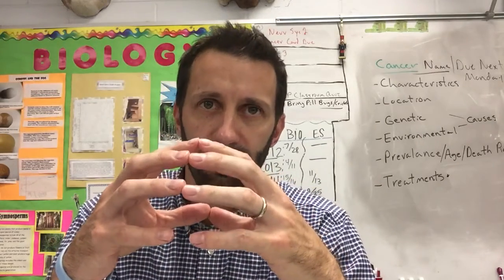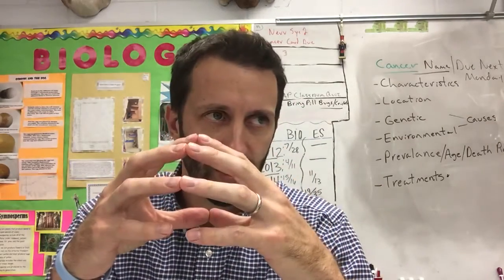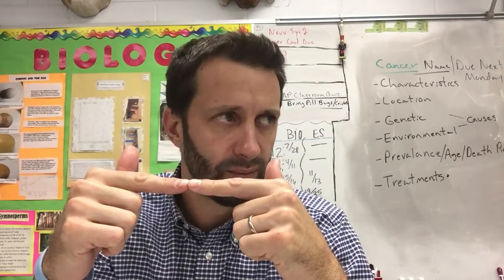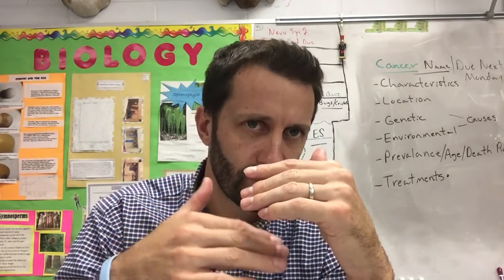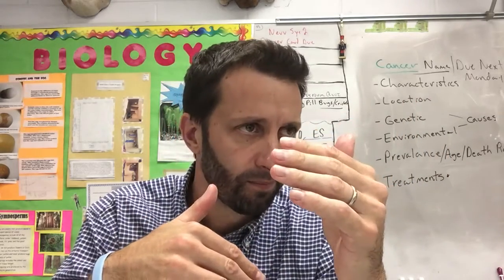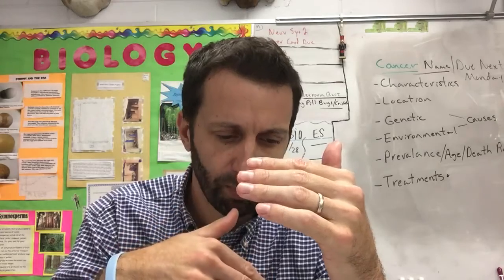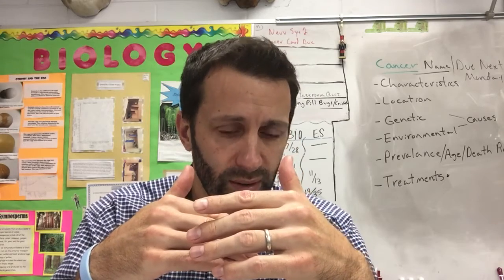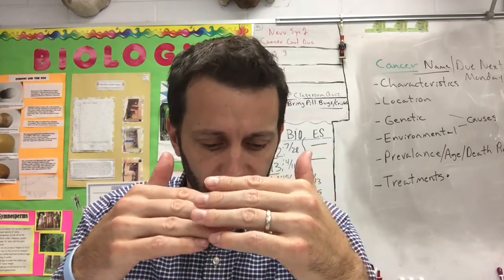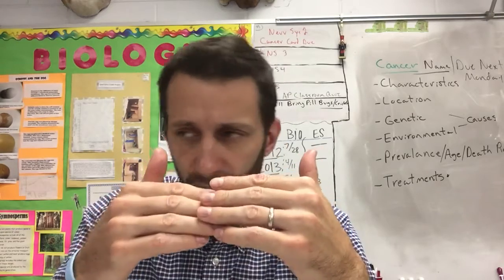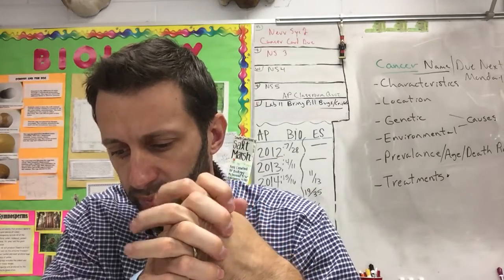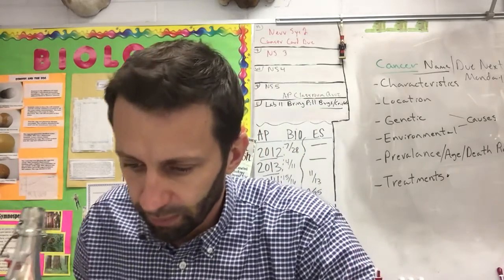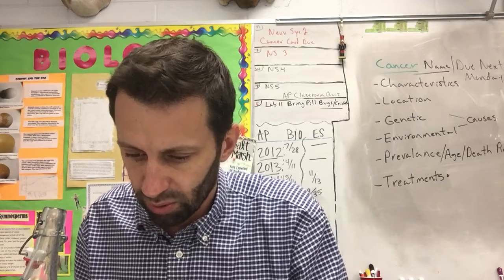So if you had a bunch of positive ions on the inside and outside of a cell and you pumped a bunch of positive ones out, what's that going to do to the membrane potential inside the cell? You started out with some positive outside, some positive inside, but you wanted to create a concentration gradient, so you pumped a bunch of the positive ones outside. The inside of the membrane is going to get negative. That's right. So you created a concentration gradient that has a specific voltage because of these negative ions. You can actually measure the voltage in a neuron to see what this potential is. Potential meaning the ability to do work. All right, so at rest, what's called resting potential.